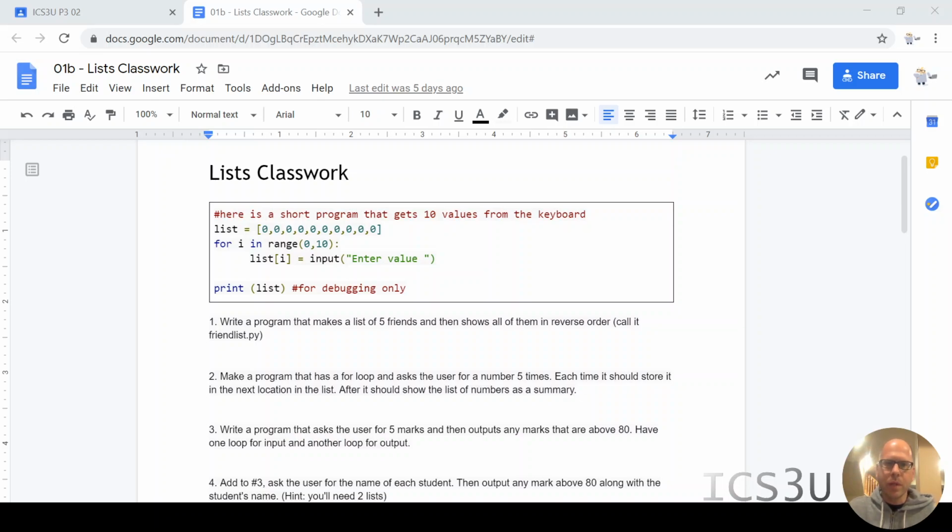Okay, I'm going to take up the lists classwork number 1. Some of you will be able to get it, some of you may not, and that's okay. The important thing is that you try to do it. It's just like exercising a muscle, so problem solving. The important thing is that you try, even if you get a couple of lines. So do as much as you can, and pause this video if you haven't tried it yet, and try it out for yourself. And as I'm going, you'll see me typing out each line individually and explaining it.